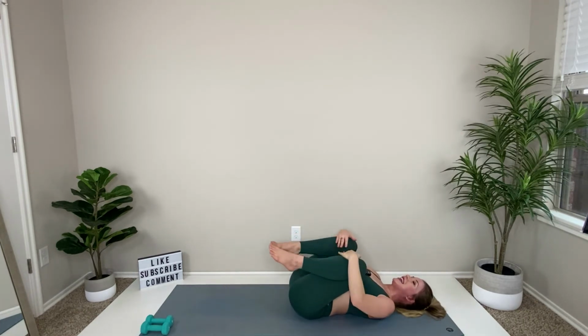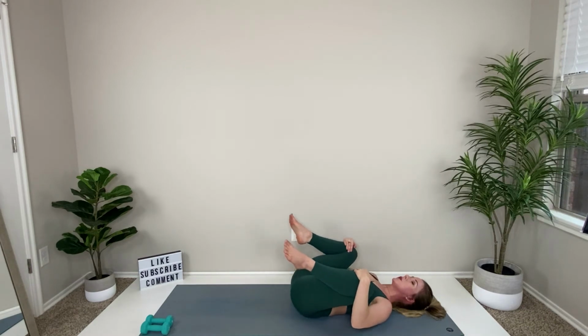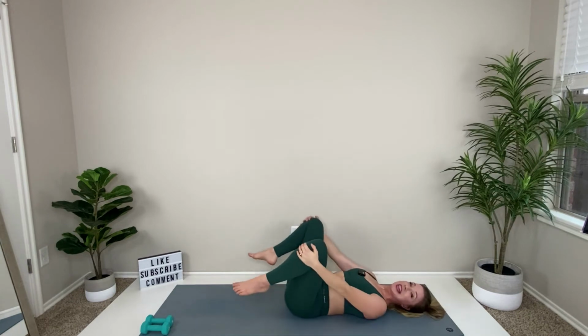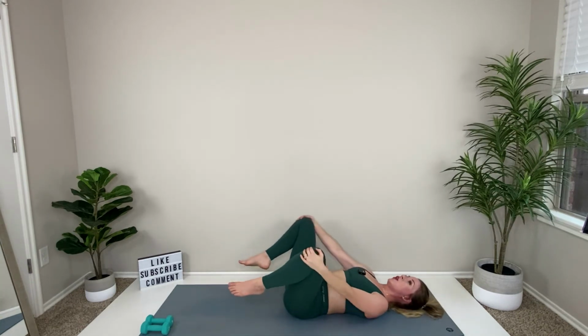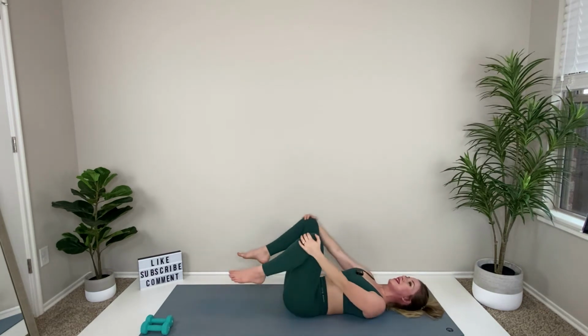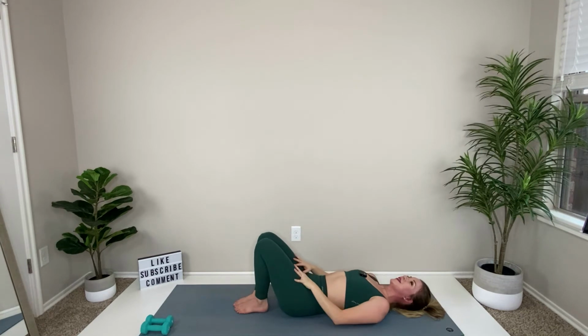Sway side to side. Maybe open up the hips by pulling one knee up into each shoulder if you want, circling them around. This is your chance to kind of do what feels good right now. Deep breaths. Move around, move around. Very good. All right, bring your feet together, all right?